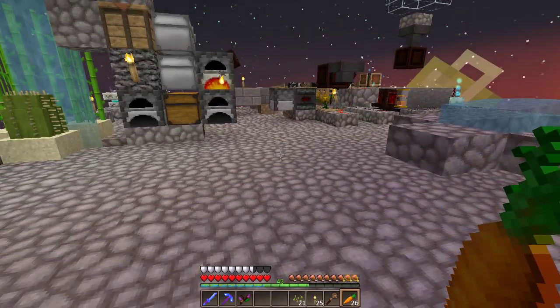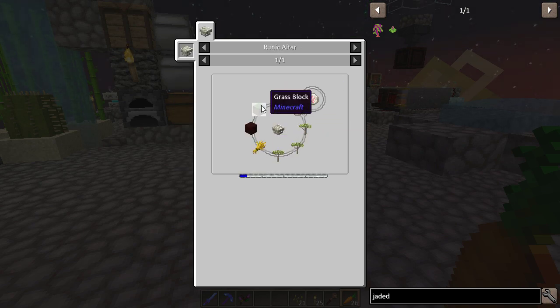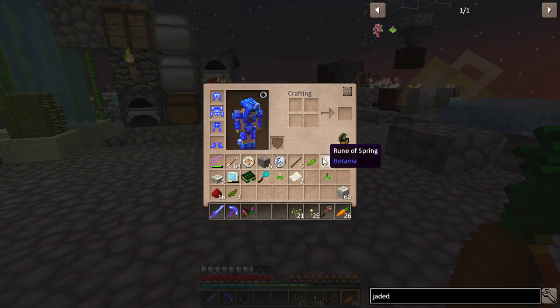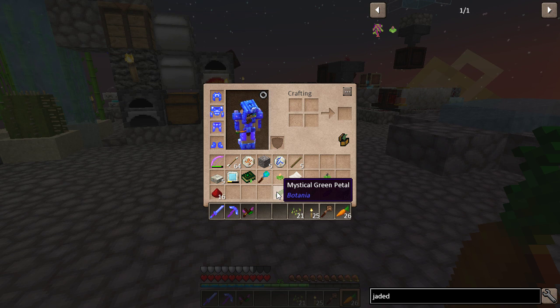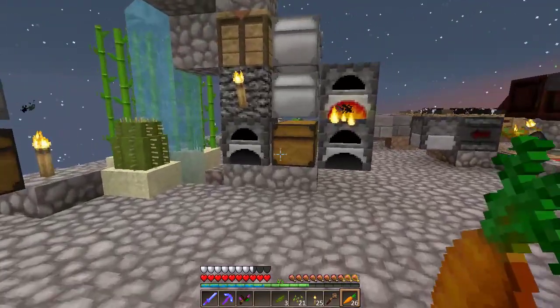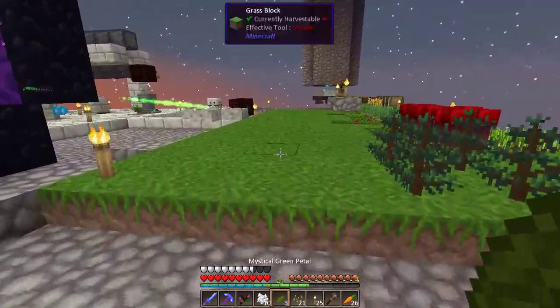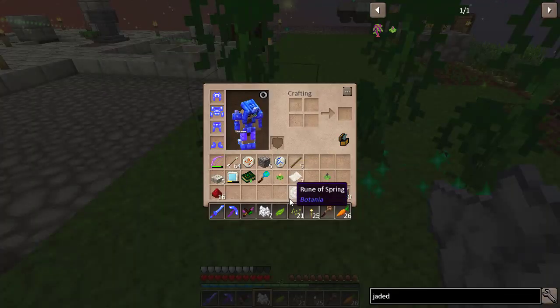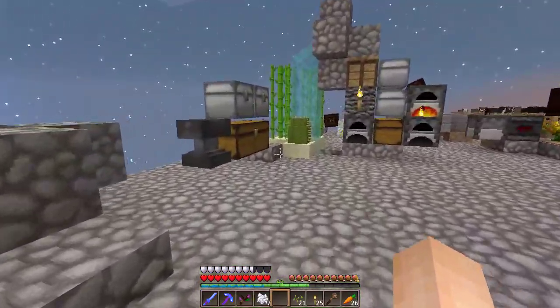Let's see. What do I need? I think I have everything. I've already made the Ruinous Spring. I already made it. Purple, lime, and regular green. Yeah, I should have all this stuff on me. So there's the spring, there's the lime, there's the purple, there's the regular green. Oh, that's right. I was going to do this. I was going to make some more green. That's right. I need things.